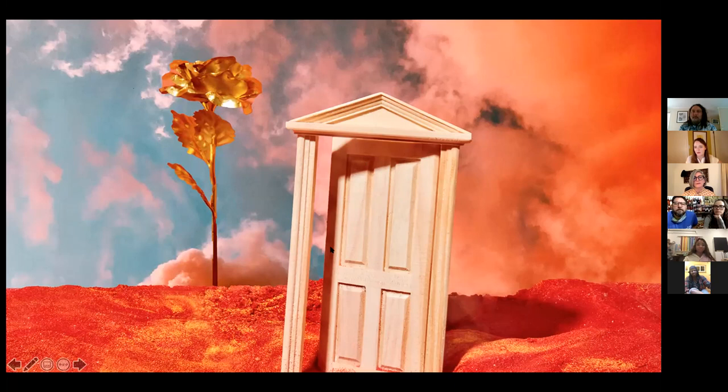Was there much back and forth between you, to what extent was that process collaborative? It was pretty brief. Krista sent over the concepts and a bit of a mood board for look and feel, and then I sent one back and we were just super aligned. From there, I just started shooting and throughout the day would send Krista and the team previews, and it was super seamless. We had the same experiences and could think of bringing it to life in the same way. So that was super fun.